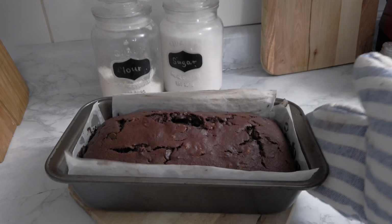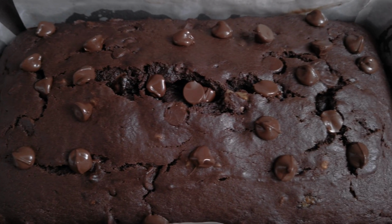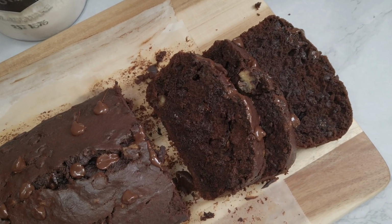Right when it's out of the oven, I decorate it with some extra chocolate chips on top that will melt right away. It's so chocolatey and perfectly moist. I am in love. It's so chocolatey and so moist. It's just the perfect combination of flavors. I absolutely love it. I would love to hear your opinion if you get to try it out.